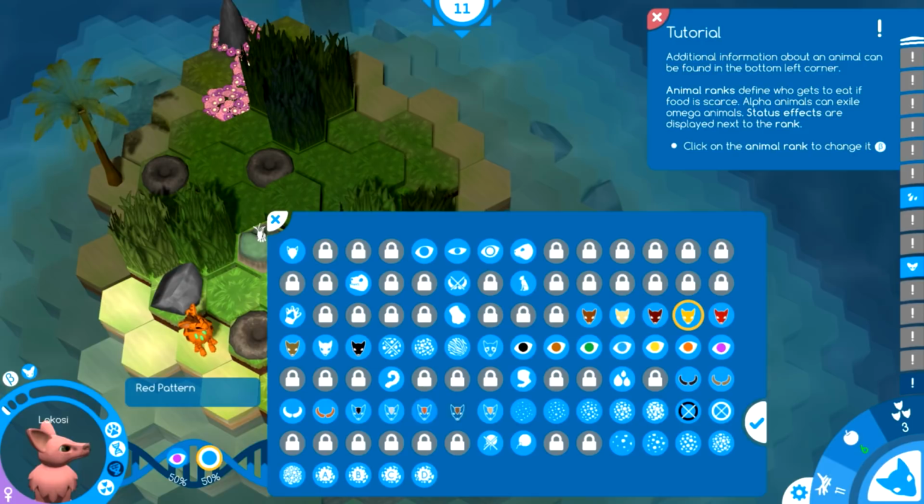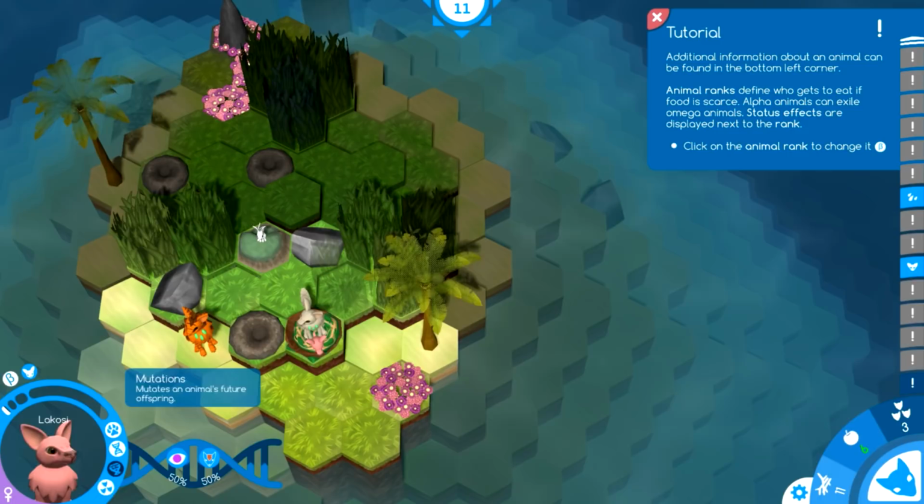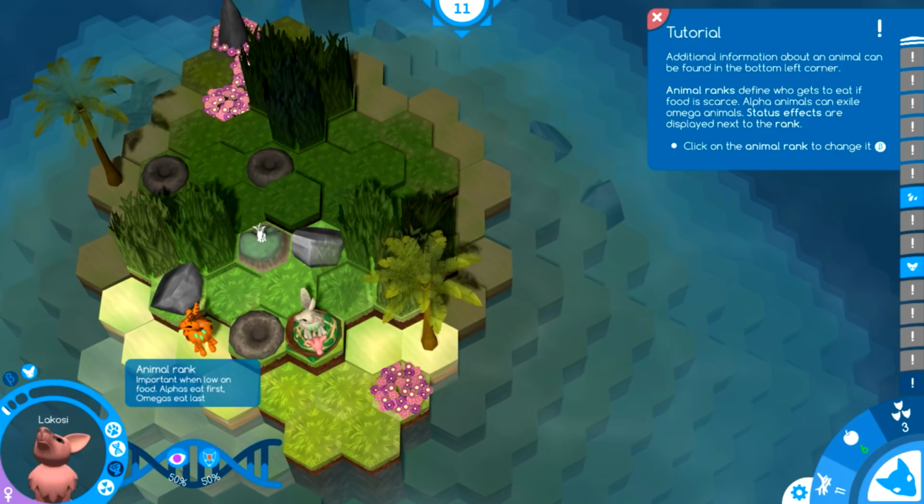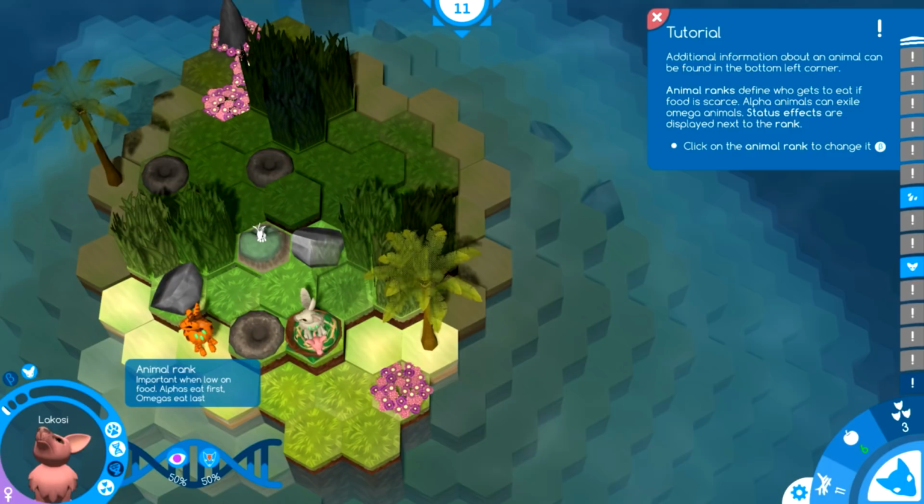Go with the red pattern. There we go. Click on animal rank. Additional tutorial information about an animal. Bottom left corner, animal rank. Click on the animal rank to change it.